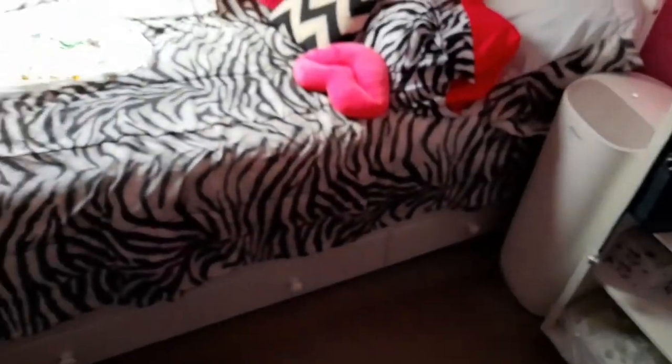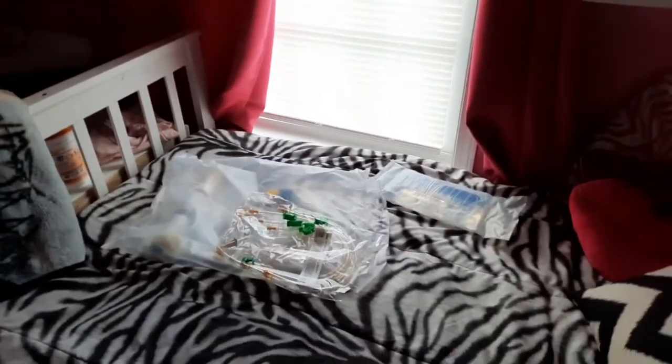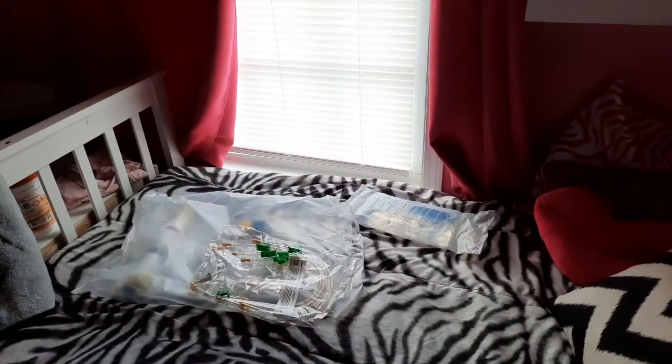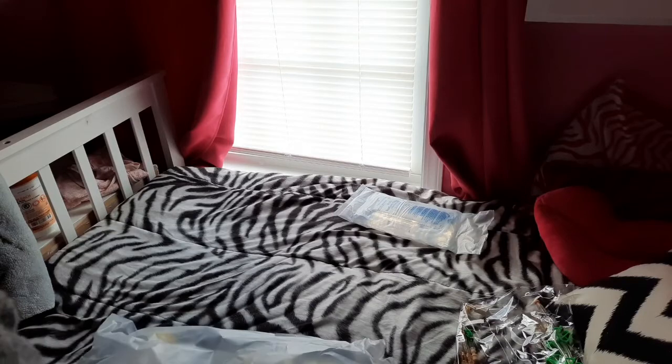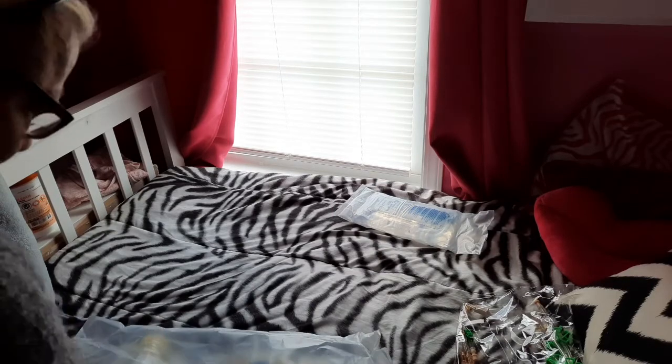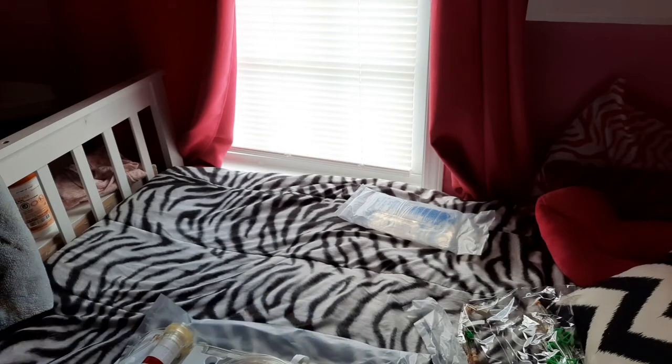All right, so now we're going to open up our cartridge, and here's how we do that. On one side of the bag, there's perforated lines. Just tear that open, slide off the cartridge, and put it on top of the bag. Save the bag. Don't throw it away, because that's what you're going to wrap this up in at the end and stuff it in there. Use it as a trash bag.